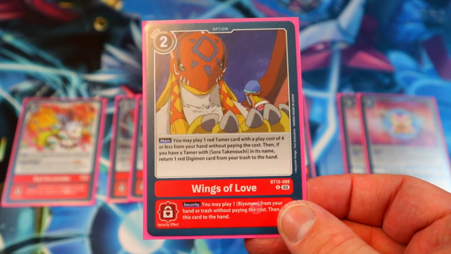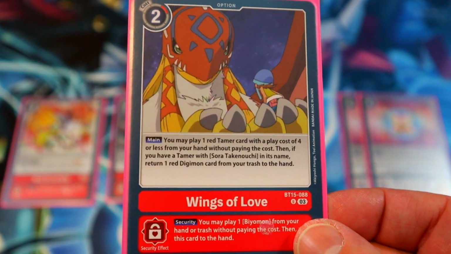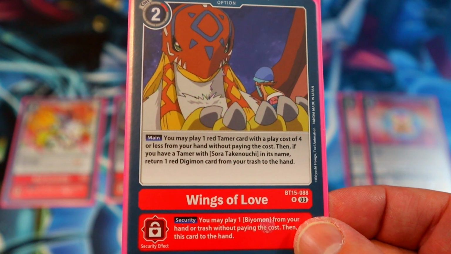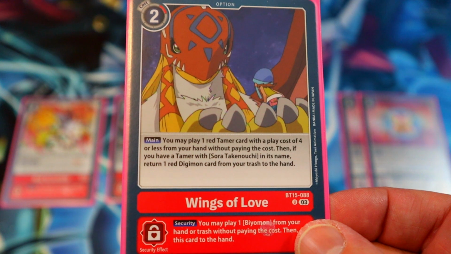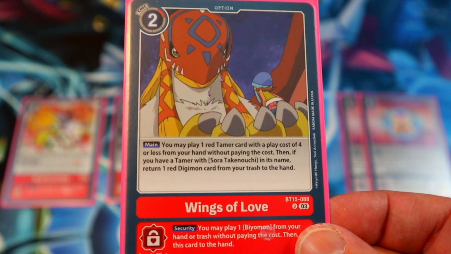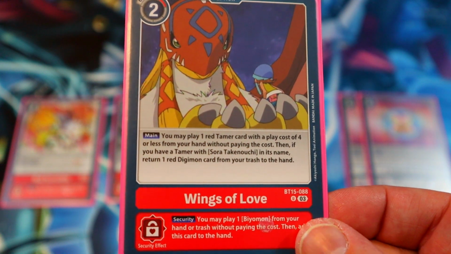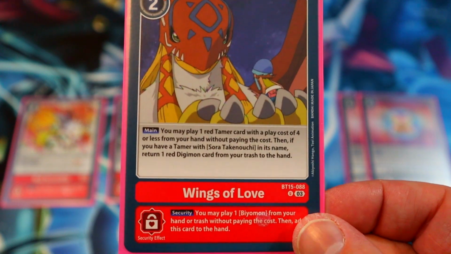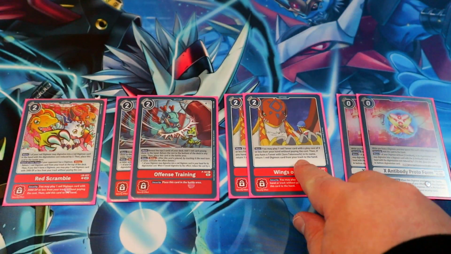Then we got 2 copies of Wings of Love. This is a really strong card. It's only 2 cost. Main effect is you may play 1 red Tamer card with a play cost of 4 or less from your hand without paying the cost. Then, if you have a Tamer with Sora in its name, you can return 1 red Digimon card from your trash to the hand. So, I mean, you just play this thing for 2, play out Sora for free.